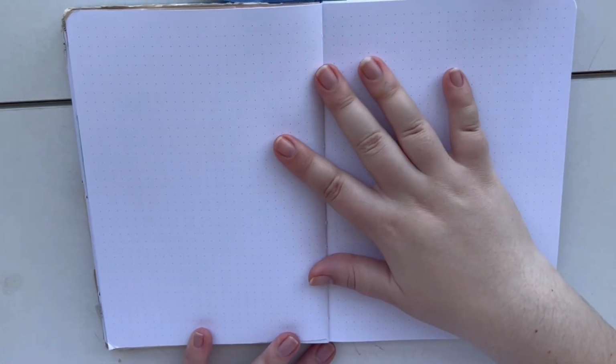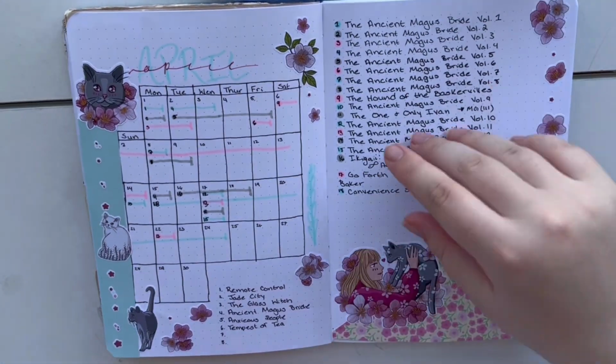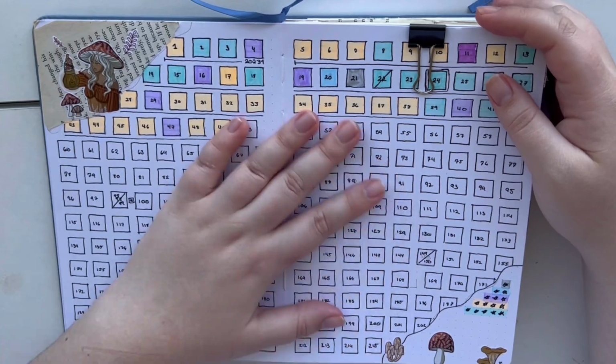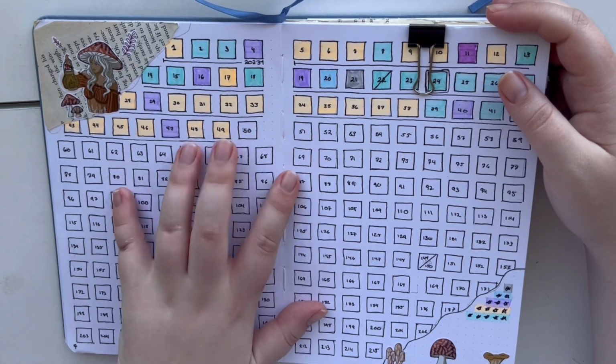And here is where May will go. I haven't made May yet, so I probably will do that actually now before I go to work, but I don't really want to collage on camera. So yeah, that's it. I just wanted to give you guys a little update on what it's looking like, and I'll probably do another one maybe at the end of each quarter and give you an update. And I also wanted to do this for those who are wondering what progress I am on for my 1,000 book challenge. I am on book 49.